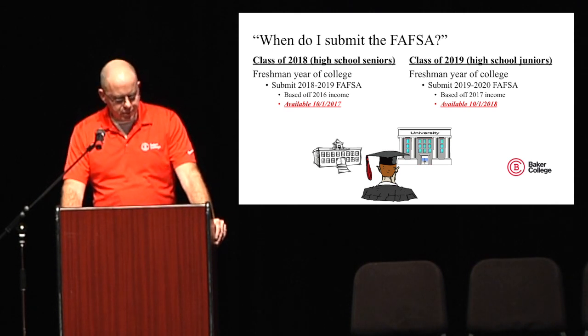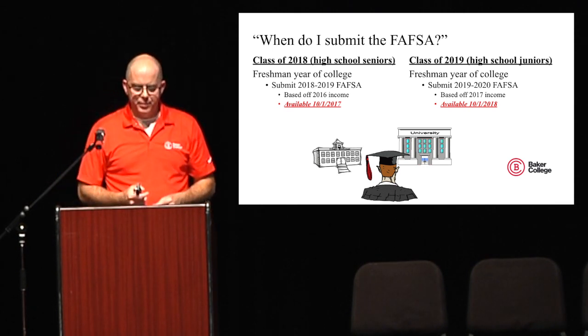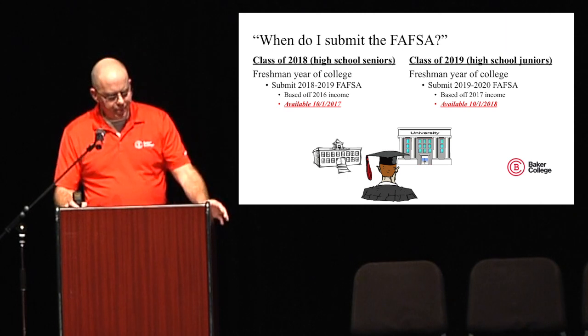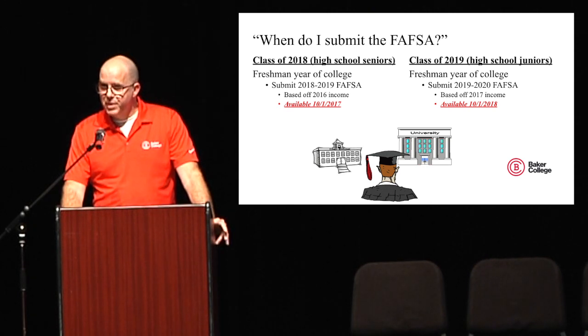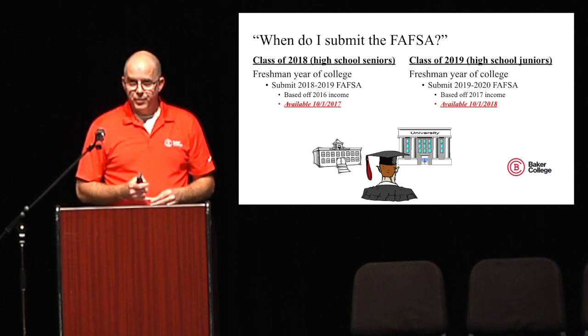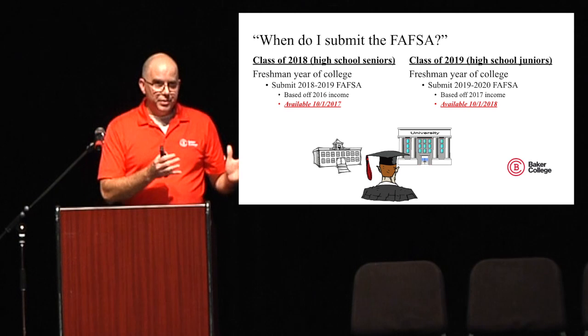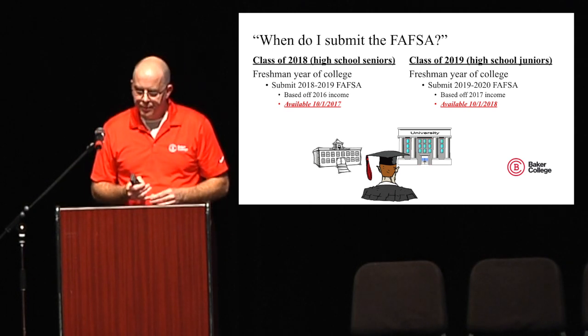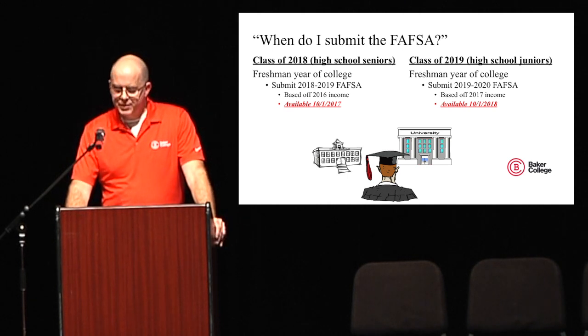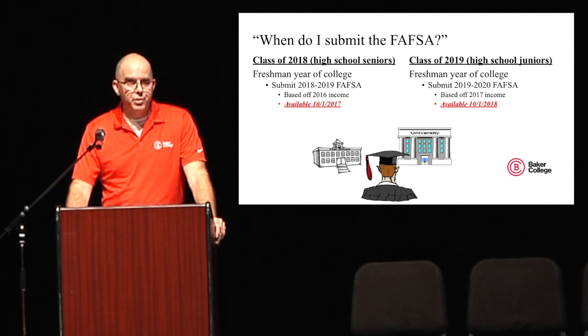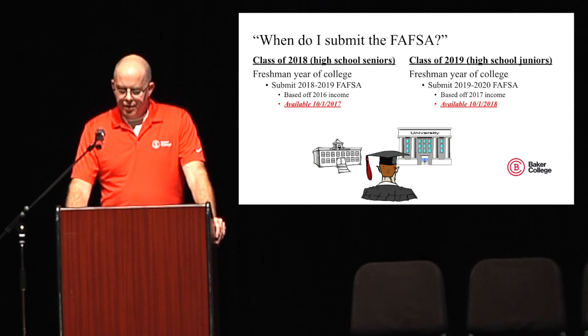Again, the FAFSA produces what's called an EFC, Expected Family Contribution, which is like a dollar amount that the government feels, based on the data from the FAFSA, that the student and the parent can contribute toward the student's educational costs for that academic year. It's kind of like a measure of the family's financial strength. Now, the EFC has a range. It goes from 0 to $999,999. Financial aid offices at schools that you list on the FAFSA use that EFC to determine what types of financial aid your student's going to receive for that academic year.